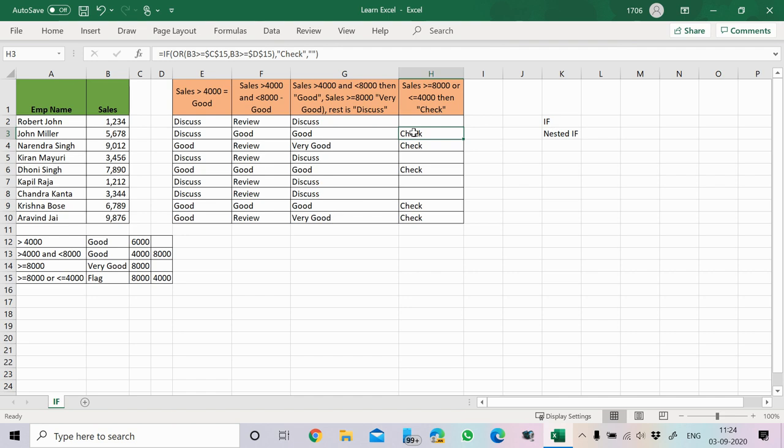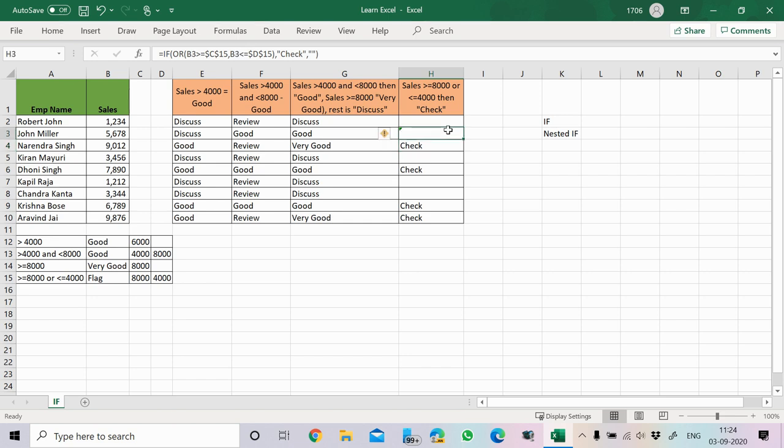Either this is greater than or equal to 8000 or less than or equal to 4000. Either one is satisfying, then we are displaying check. Is this correct? No, because I have given greater than here. See, it should be less than or equal to.